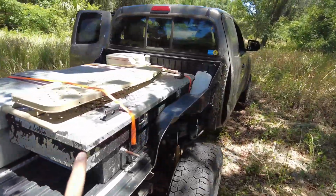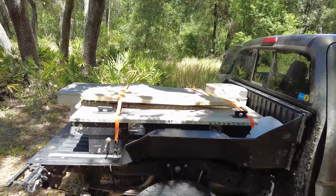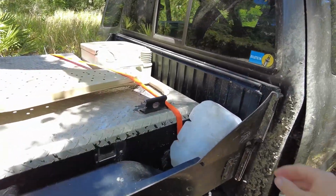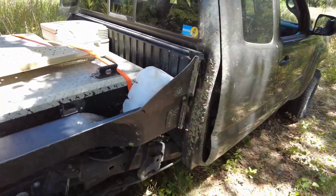And this box carries all the other miscellaneous stuff. I actually had the lock to this one. I don't have the lock to the other one, so that one gets all the important stuff. And then I always put a nice big jug of water for washing dishes and stuff like that. Drinking water stays in the fridge.